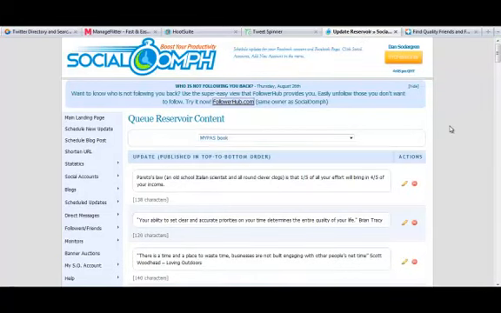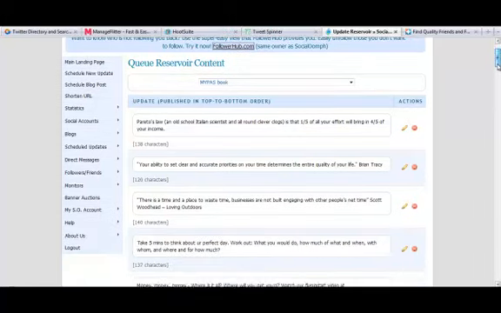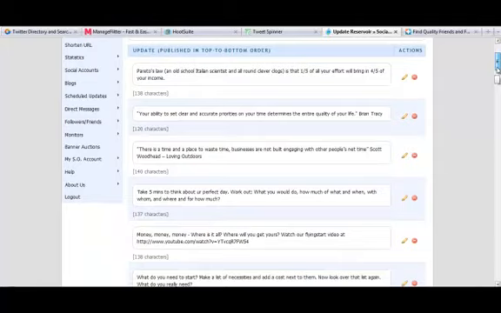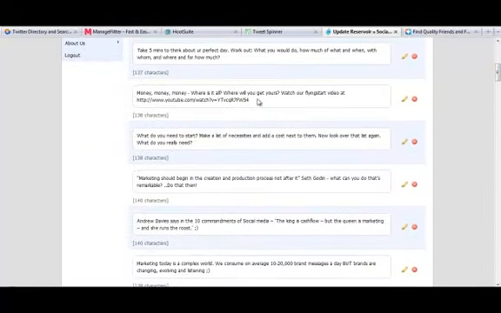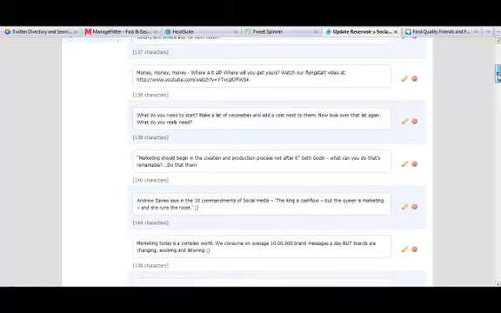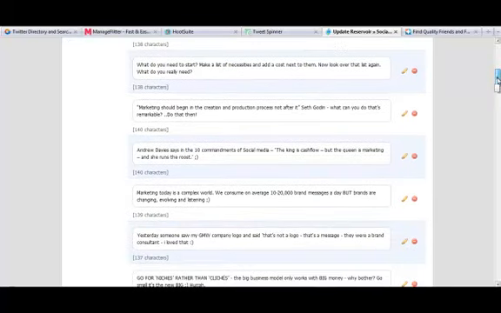Next one, and my favourite, just because it's the easiest to use, is this one. We talked about before about tweeting things that are inspirational, and if you keep finding these inspirational quotes, you think, well, do I have to keep tweeting it and keep tweeting it and keep tweeting it? The answer is no. If you go to Social Oomph, it's not free, I'm afraid. What you can do is put these all into what we call a queue reservoir, and this can be drip fed. So all these quotes here are drip fed into my tweeting, and this is what I found was really effective.